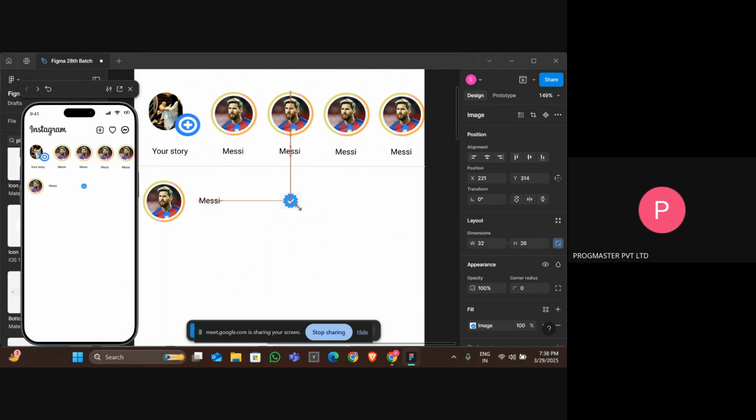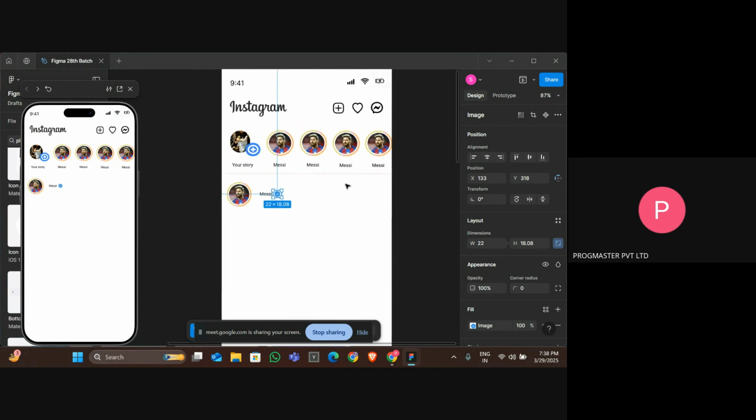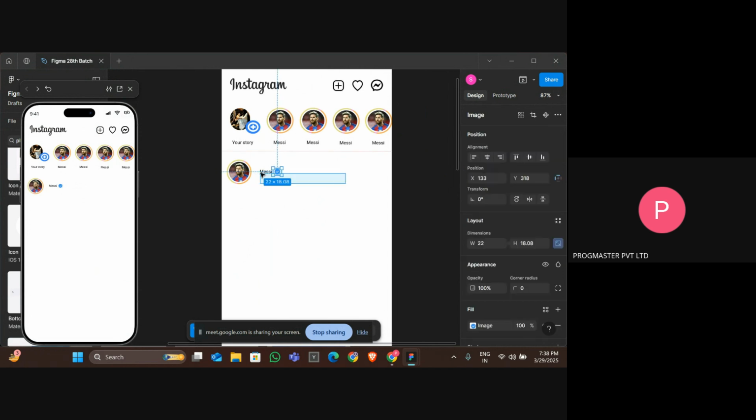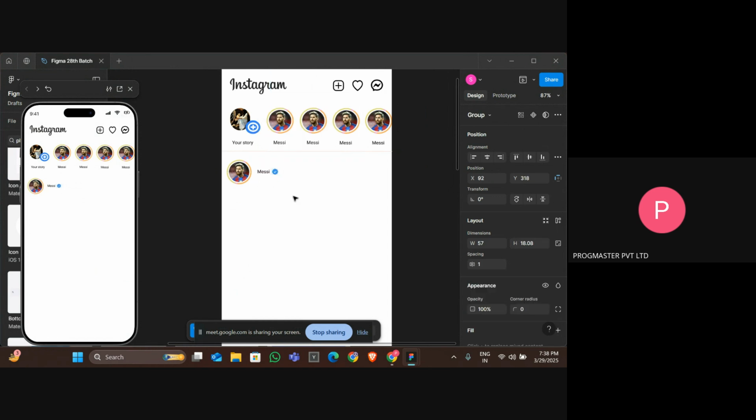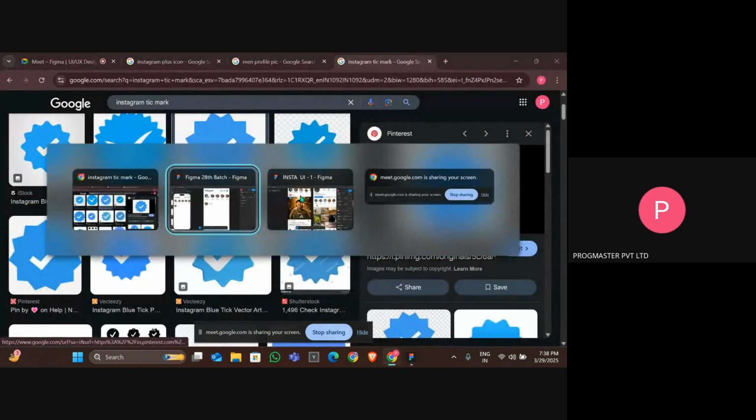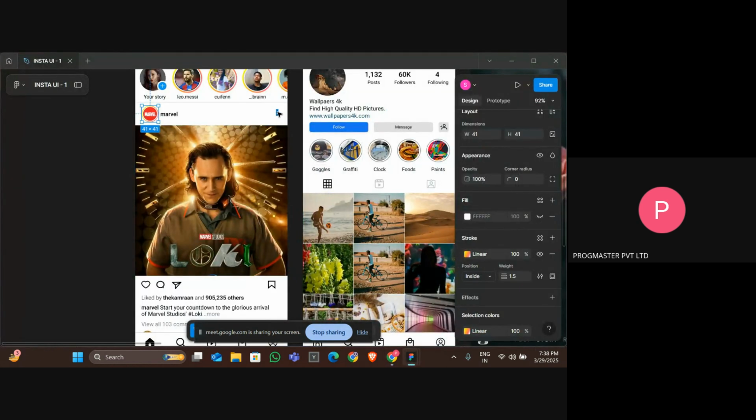Well, it's time to make it a small one. Right. So set here, make it a little bit small. I think it's fine. Right. Messi. Great. Now make this an object, sorry, a group selection, and move a little bit here. Great. Now entirely make it a group selection. Now then what is the next step? It's three dots here. Right.